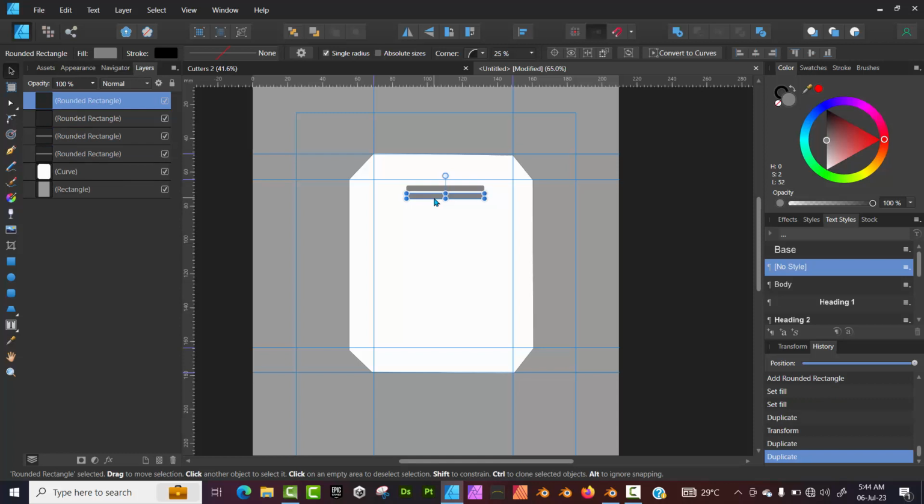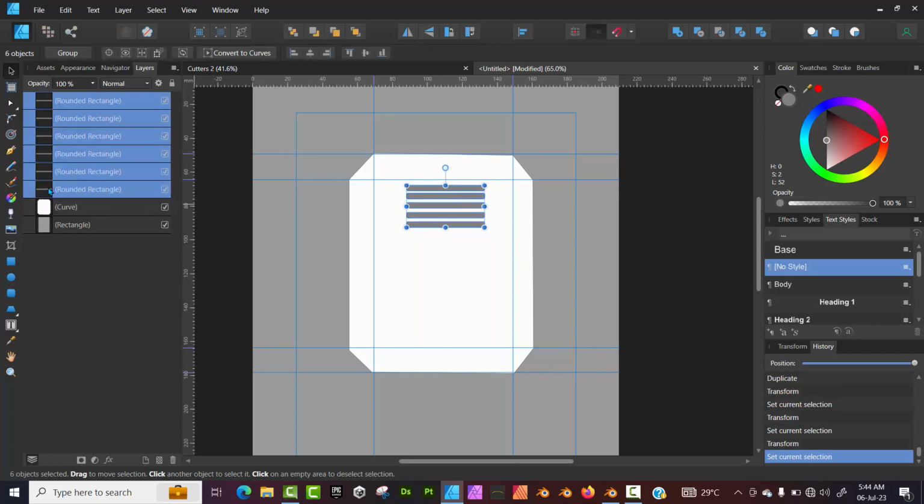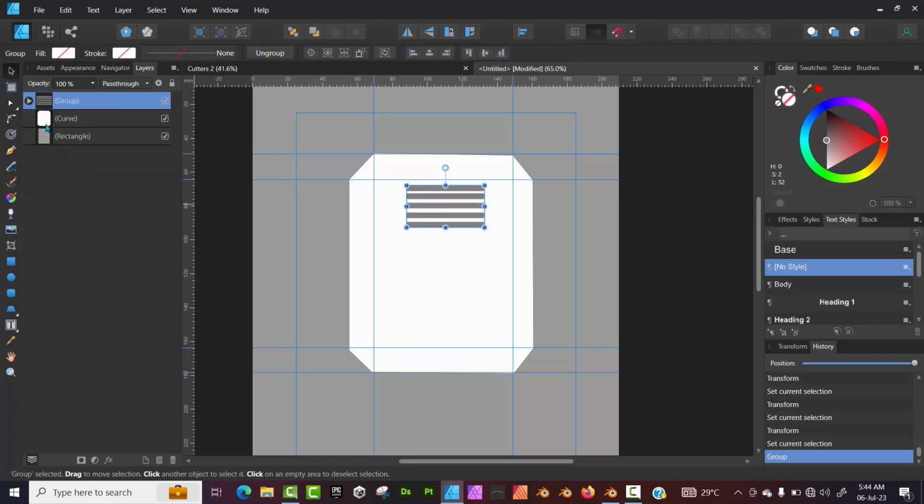And now if I start pressing Ctrl J, this should have actually transformed. I think there's a better way to do this. I could group all of these together using Ctrl G, and now I can move everything down.